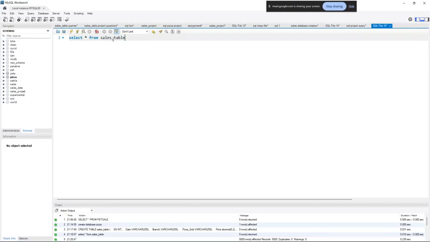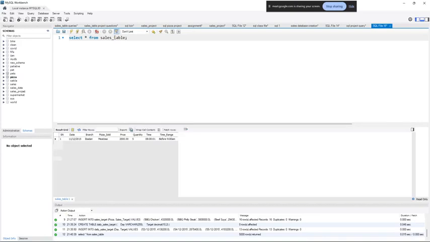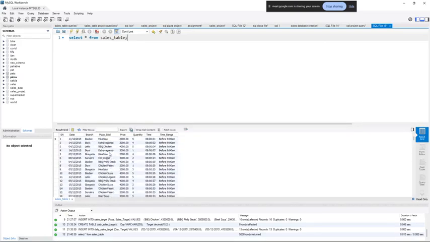If you load your table inside Python or inside SQL and there is a space in between, and you want to call out that table, you can't just call it out like this because it will throw an error. It will throw what? An error. Because it is going to see sales as something else and table as something else. So you really want to tell it that they are together. So what am I going to do? I'll put a semicolon, and if I run this, I'll be able to see my table. Right?